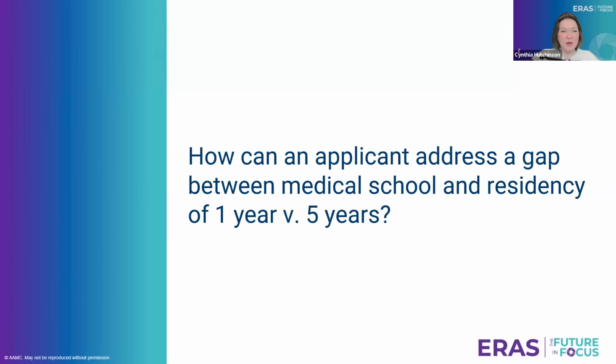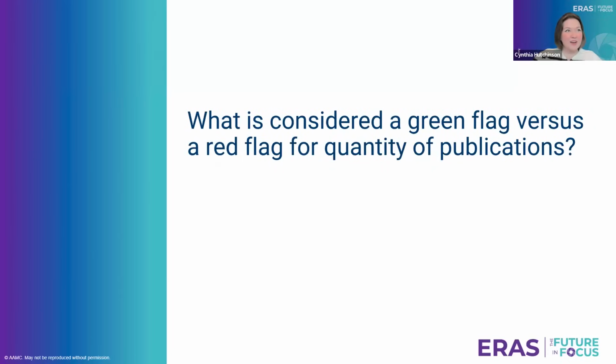Moving on to the next one regarding publications. Again, this was another prominent question type in the live chat, and we are at one minute left, so we might not get to the next one. But what is considered a green flag versus a red flag for quantity of publications?